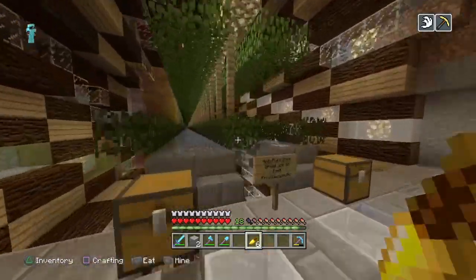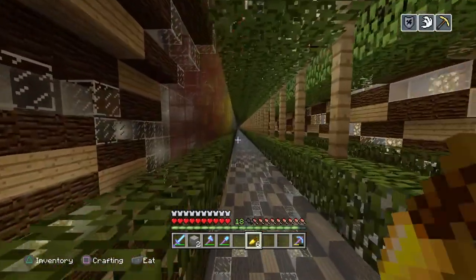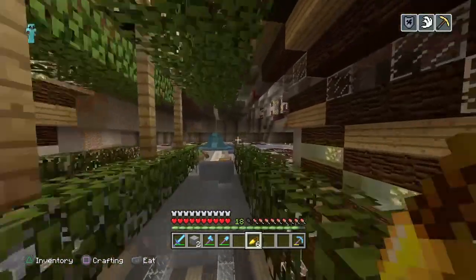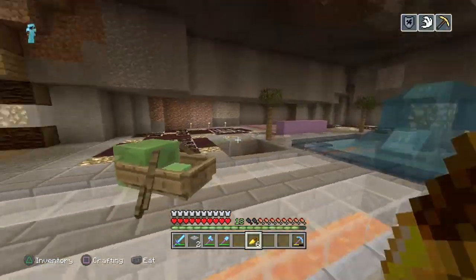So if you're interested in doing this, you can always help out with this. But this is the ice path, so that way you can take a boat and go from one end of the world to the other fairly quickly without having to go to the nether.